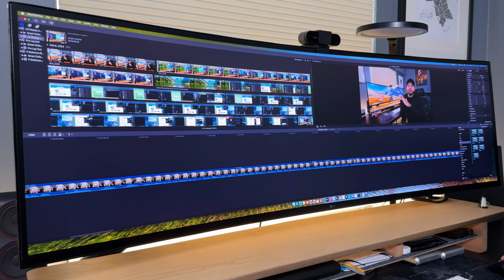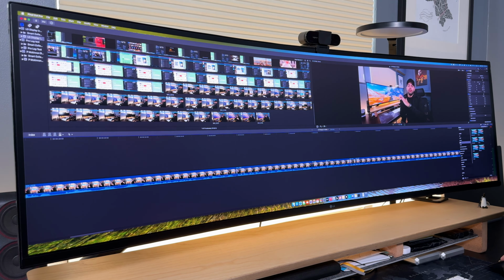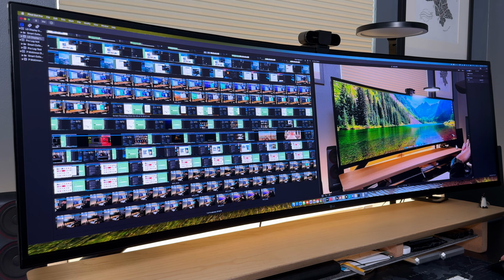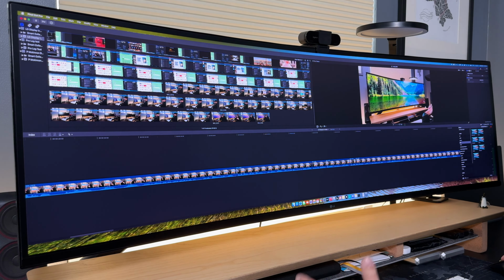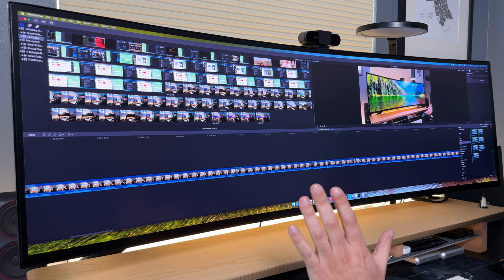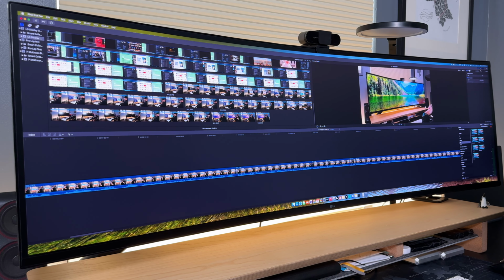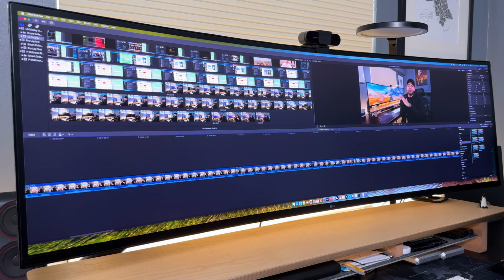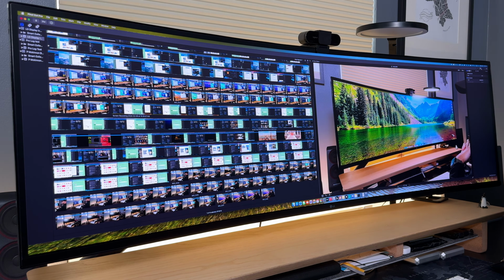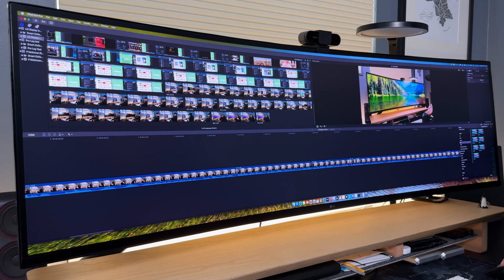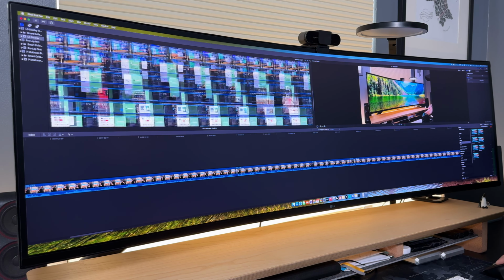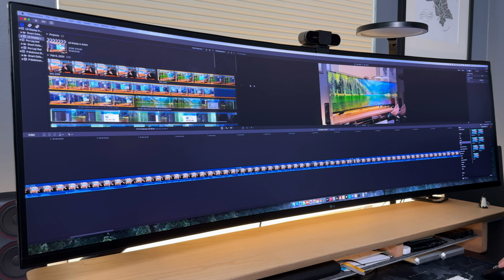Up here, you can change what it is that you see or how you see it if you want to make something a little bit bigger, a little bit smaller. And I like to have as many things open to me as possible. I like to have my inspector over here, but when I am previewing it towards the end of the video, then I'll do this. Or you can always bring this over that way if you wanted to.